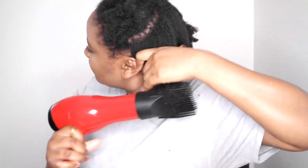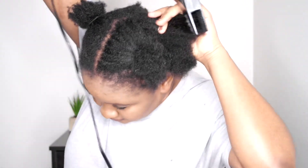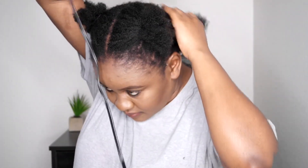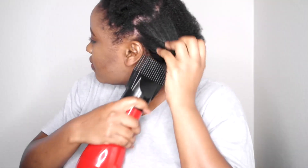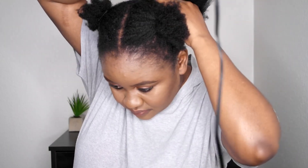This blow dryer actually comes with four combs and I chose the wide tooth one because I thought it was perfect for my hair. I later switched the combs because I wasn't sure whether I should use that one or the smaller one. I ended up going back and forth between this comb and a Denman brush — it was just crazy — but we managed to stretch the hair the way we wanted it.